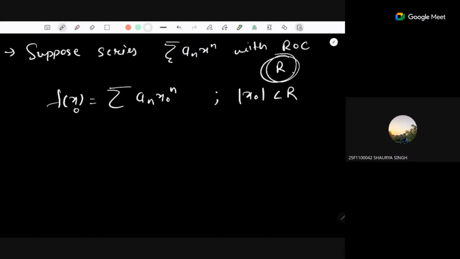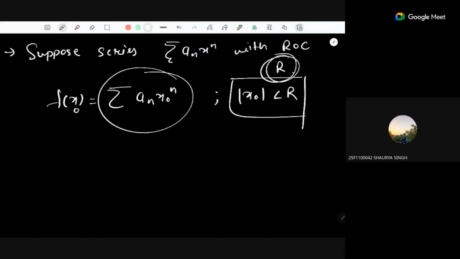So if we have a power series with some radius of convergence, we can use it to define new functions. For a function we need to consider what the domain is and what output we will get. For that function we consider the domain to be all numbers whose modulus is strictly less than r. Why are we doing this? Because we know that for these numbers the power series obviously converges. So for these numbers we define a function whose value at any point is given by the power series.